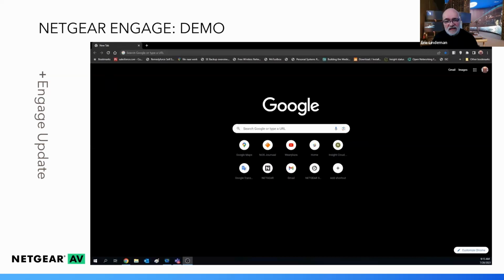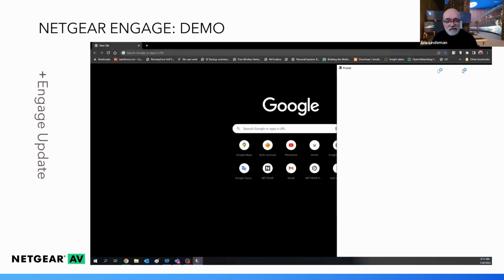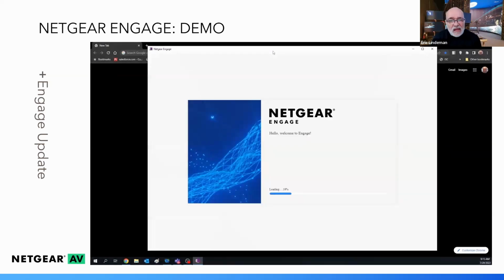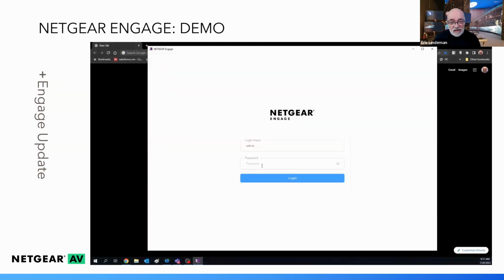So when I start Engage, yeah, here it is. When I start Engage and there's a new firmware update, you get a pop-up message that there is new firmware available. And I will show it in a minute. So let's start it up right now. Okay, I have to log in, of course. Give the password for Engage itself. And we log in.